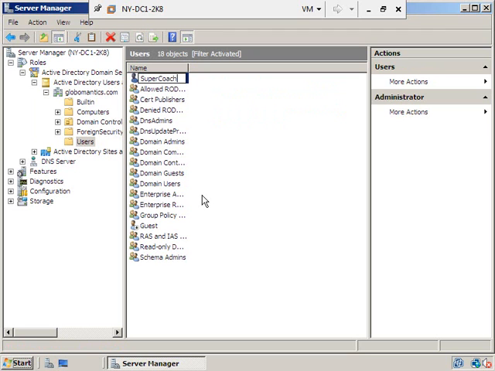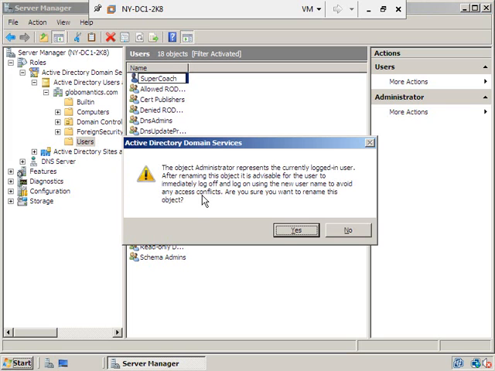You can rename your administrator account whatever you want. Make it something that's unique. Make it something that's not guessable. Here's the biggest reason why you want to rename the administrator account. If everybody in the world just let their administrator accounts be named administrator, well, you already have half their credentials to hack into a network. All right? Are you seeing where I'm going with this? If I name it Supercoach, then they're not going to know that. So it's going to be harder to break into this particular network.